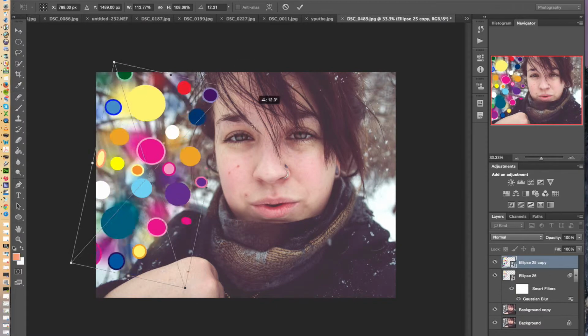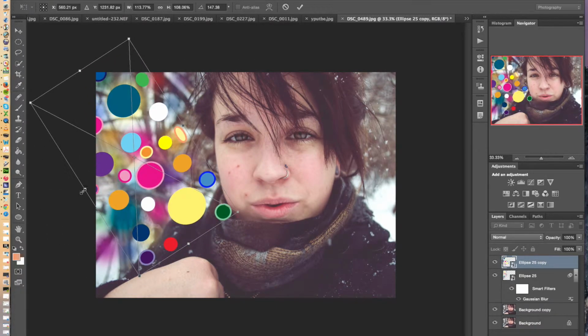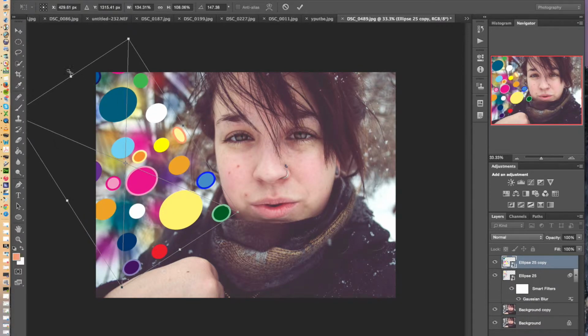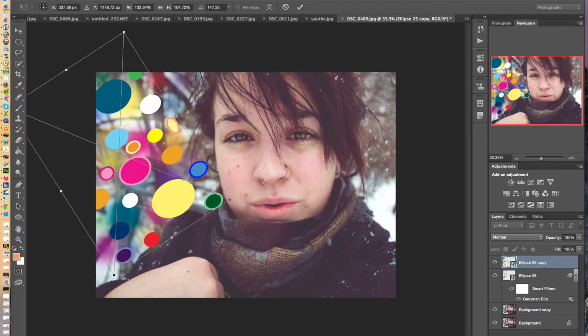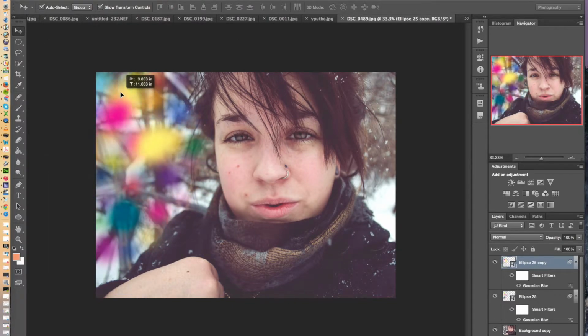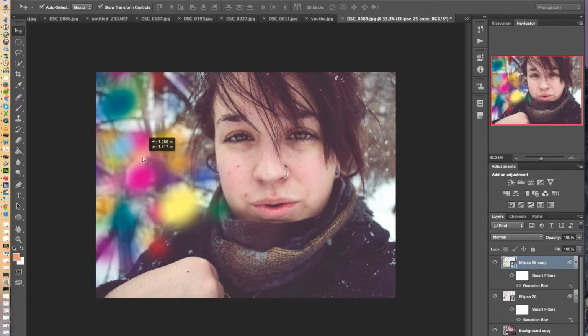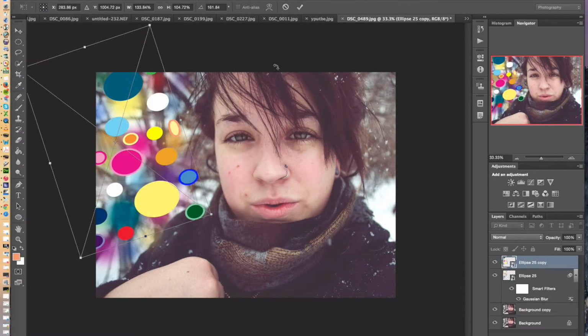And maybe turn them around a little bit, just so that the consistency seems kind of random. And then for this one, I'm going to do so either I could keep it like this, which looks kind of cool, and it might not be appropriate for the photograph that I chose, but you know, it's whatever.